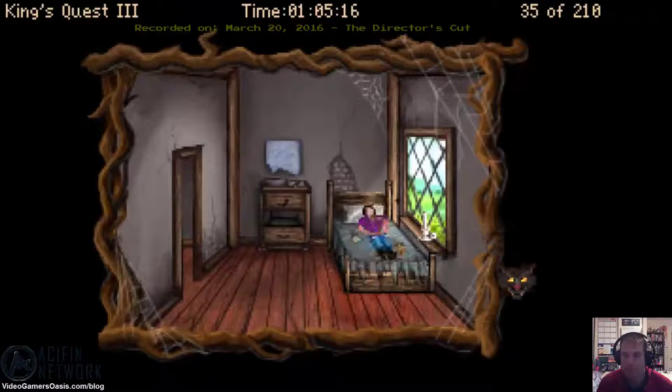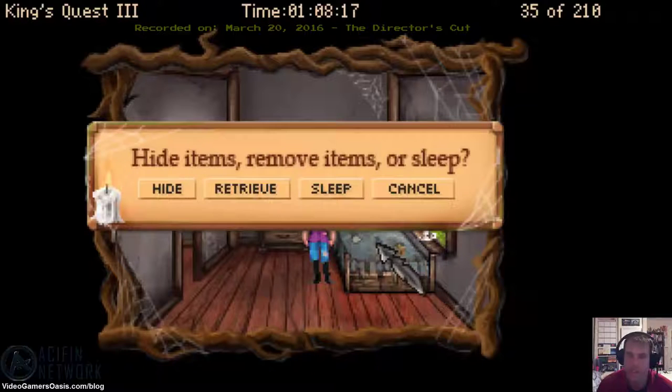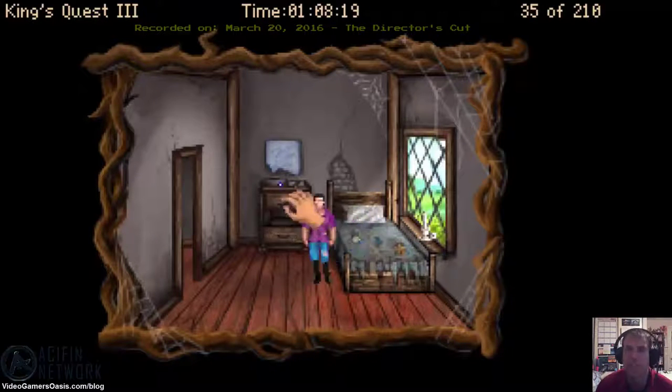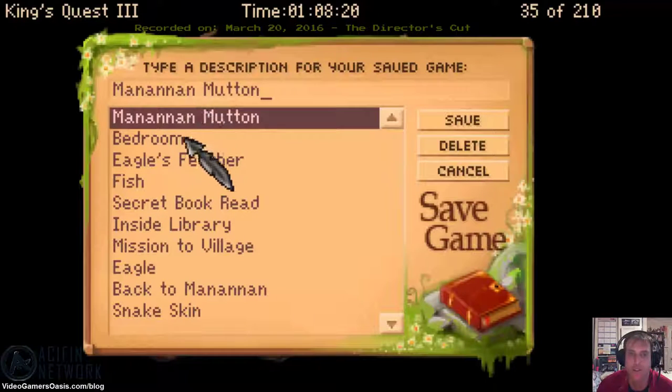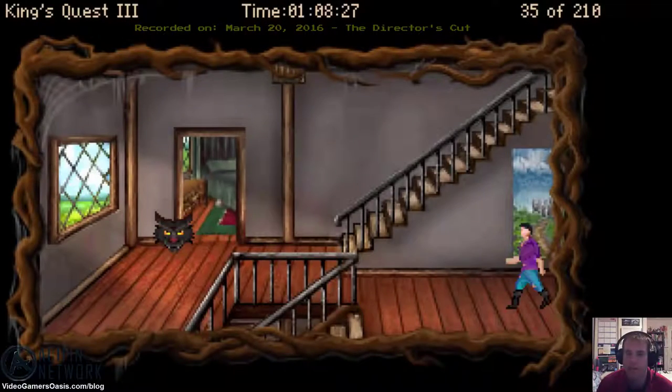Go to sleep. Might as well have a rest. Okay, gets up again. Can I go to sleep again? Yeah, apparently I've had enough sleep. Save our progress as a bedroom. What is he gonna want now? Let's go see Mananan. He's gonna be in the hallway.